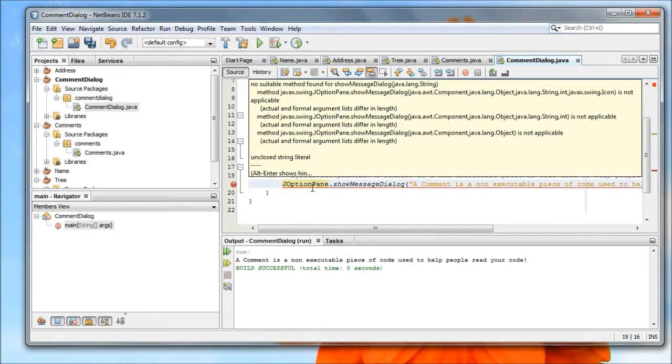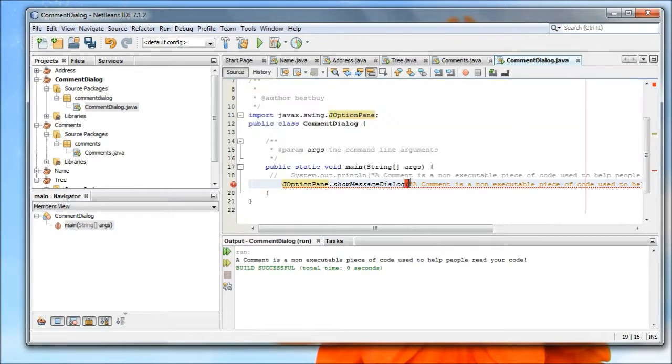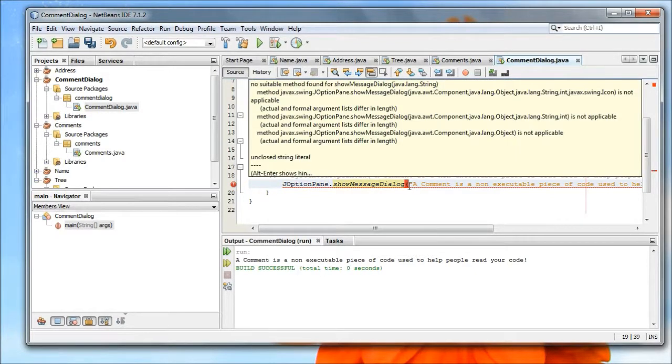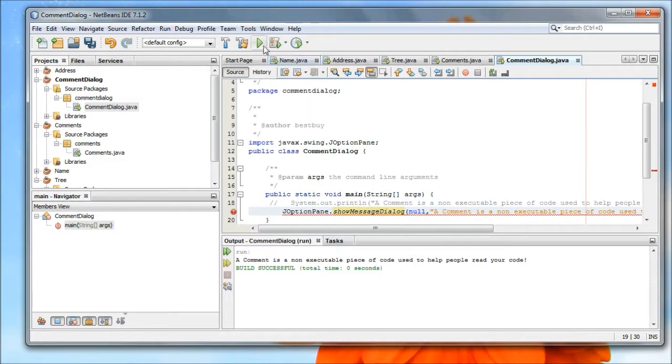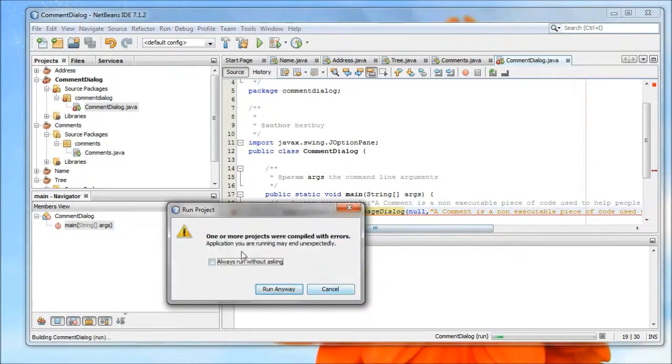Show message dialog. Oh, I'm probably supposed to put in one thing here first. Okay, well, let's just see what error it's going to give me. One or more errors happened.